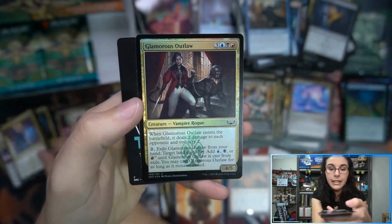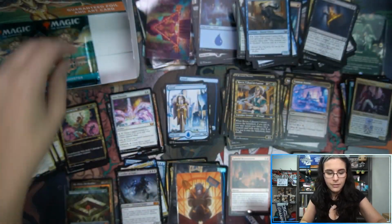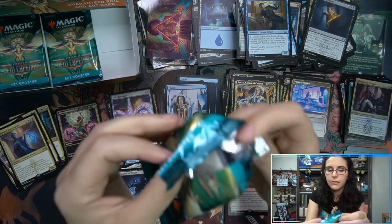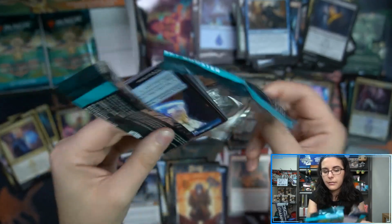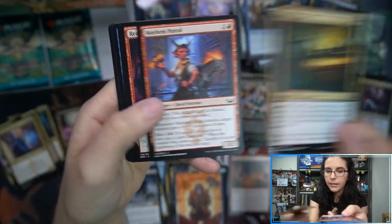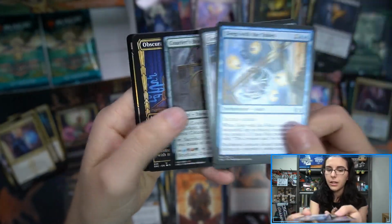Obscura Interceptor and Glamorous Outlaw, regular arts. G-L-A-M. What's that Fergie song? I don't remember how it goes. Whatever the Fergie song, the Glamorous got repurposed. I heard on the radio last night when I was going home the Jack Harlow song, and I was like, huh. We going first class, up in the sky. I can only sing in Kermit voice, I'm sorry.